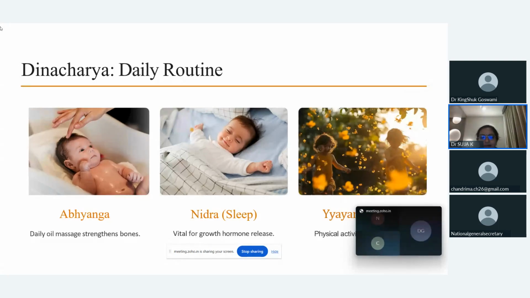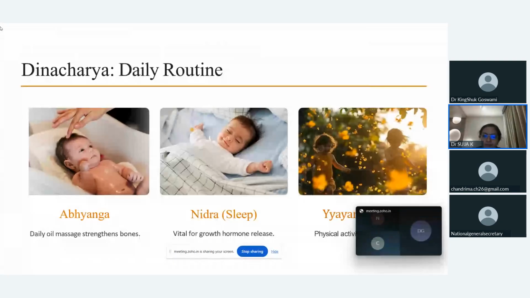As per modern science, they have suggested certain durations of sleep age-wise, depending upon the age. For example, for 4 to 12 months, 12 to 16 hours of sleep should be done. For 1 to 2 years, 11 to 14 hours. Similarly, in adults, we know 7 or more hours at night is required. So as per the age, there are differences in the duration of sleep.